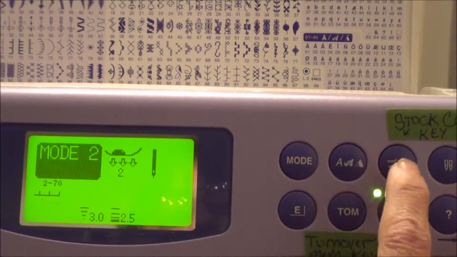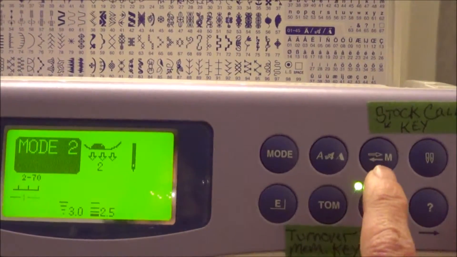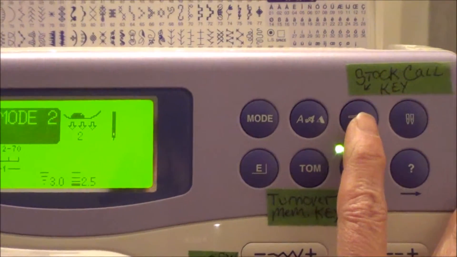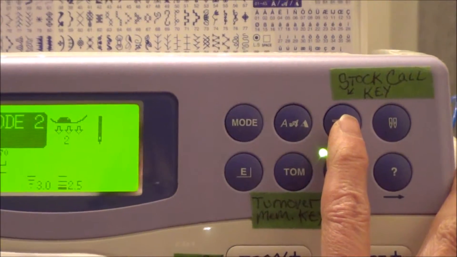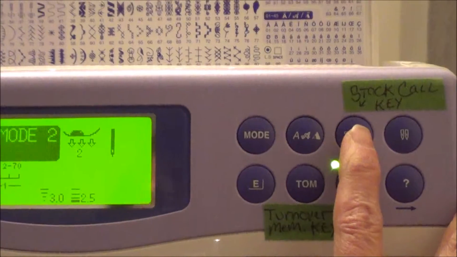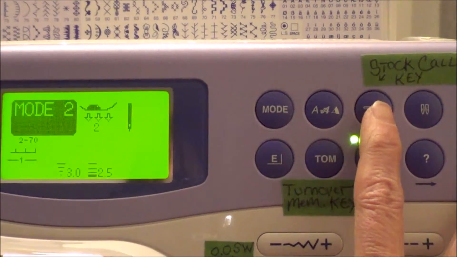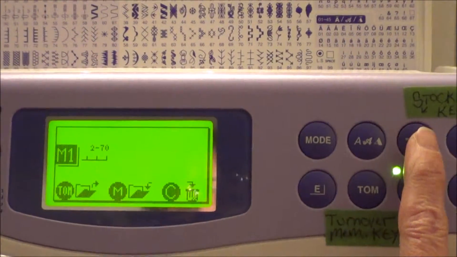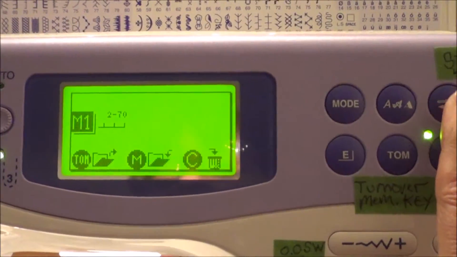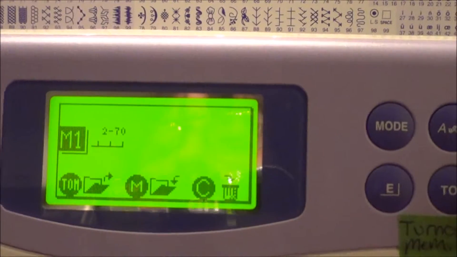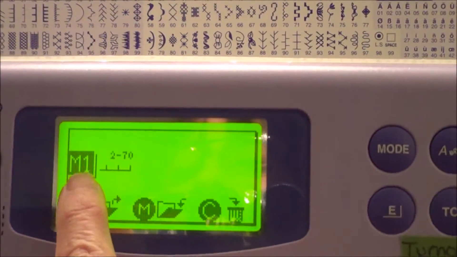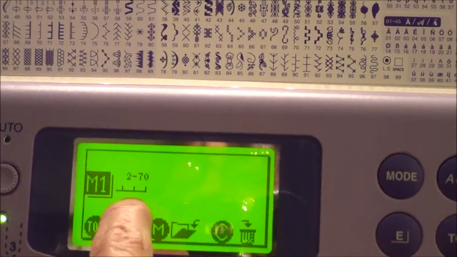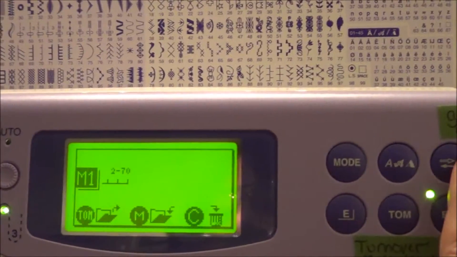I guess because it's, you can call it or you can save it that way. So there's five slots that I can save five different patterns in mode 2. So you press this to save it. And it takes me to this stock call area. So at this point, it's showing me I have M1. I already have something saved in M1, which is actually this design. I already have something saved in there. If I want to go to M2.